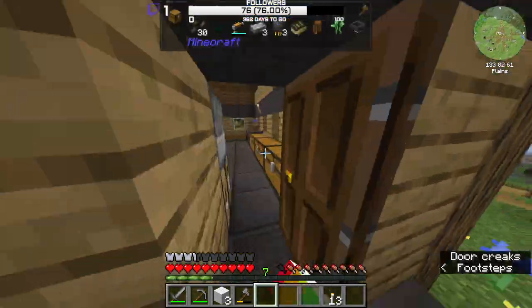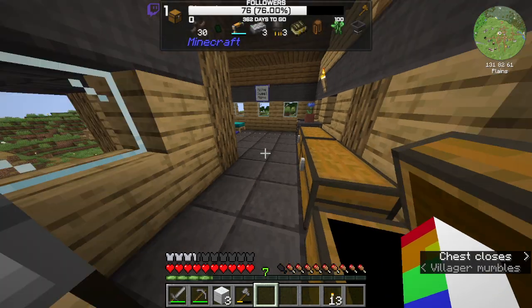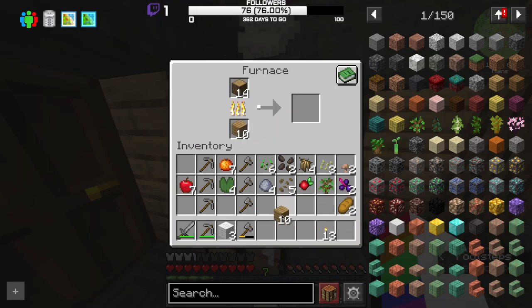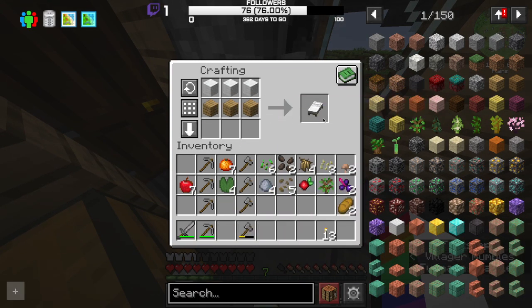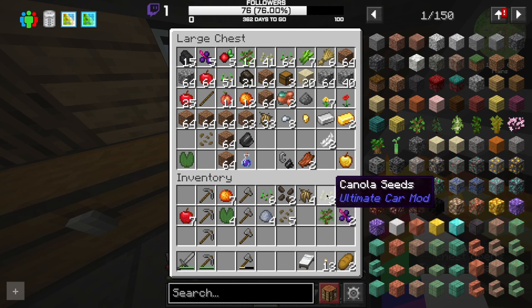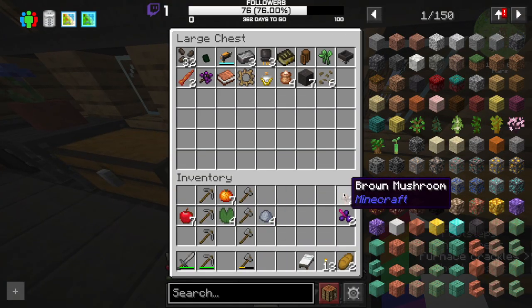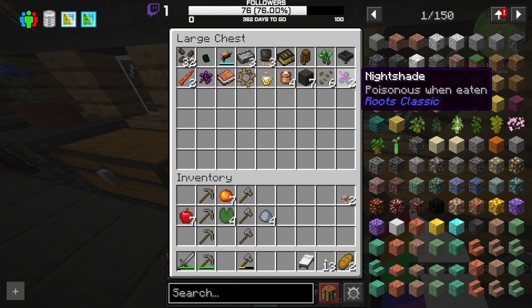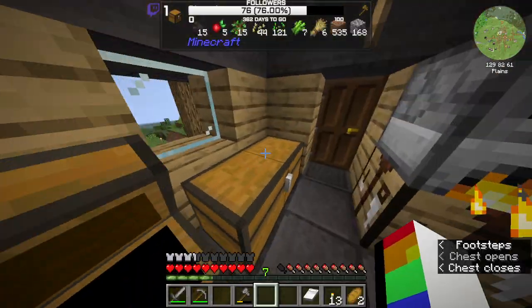I'm gonna need to get some more planks, so let's get... we'll toss these logs in here and get those smelting, and then we'll take three planks for making a bed real quick. There we go. Now we have a bed we can carry around to sleep. Put this bread here. Put that away, put that away. Flax. I actually don't know what to do with flax either, so we'll put that away. Nightshade. Poisonous when eaten. Have a bunch of that in here.